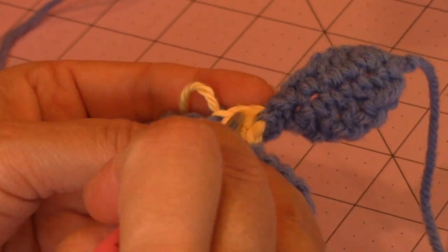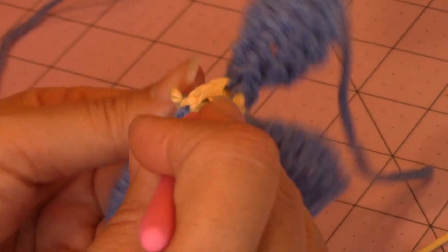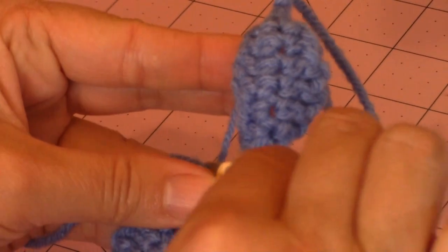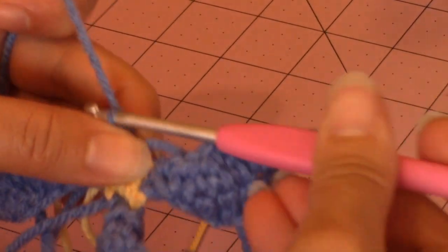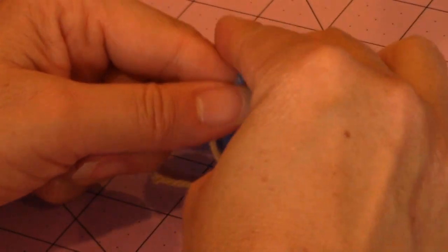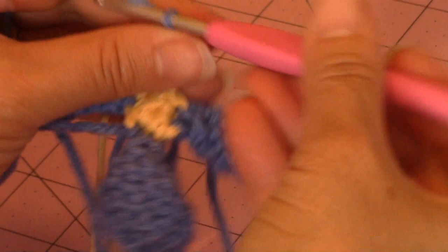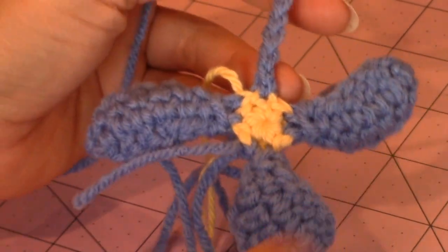So now I'm going to join in my next stitch, my fourth one, trying to get under the loops. See. And then I'm going to bring up a loop with my blue colored yarn. Chain one, tie a knot, then I'm going to chain eight, so now go ahead and finish this petal just like we did for the other three.